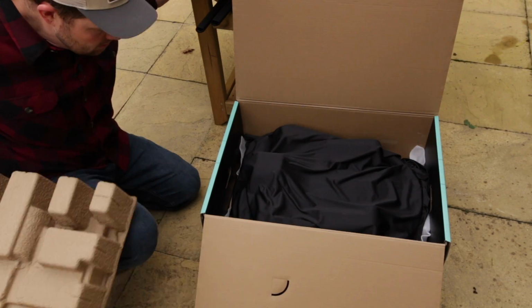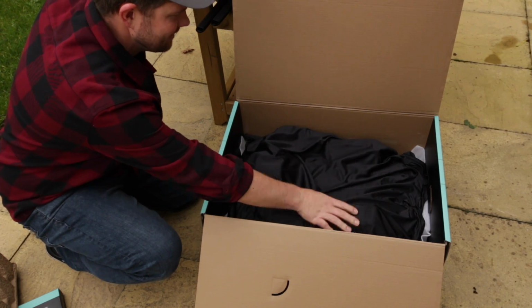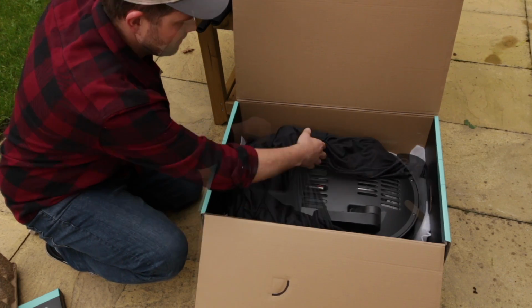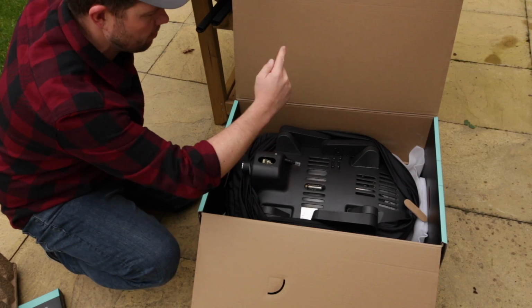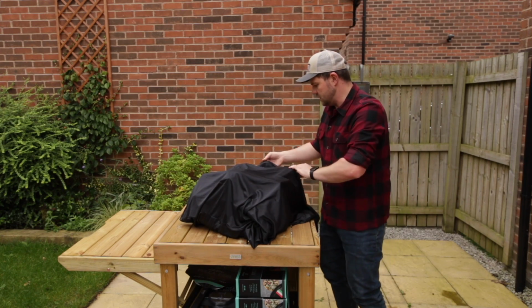And then, oh, look at this. We've got a nice blanket covering it. No plastic or anything. Oh, and it's actually upside down. So you can see the underneath of the oven here. So what we're going to do is we'll take this out and pop it on the table for a closer look. So let's pop it on here. It feels quite light actually. That's probably because the pizza stone isn't in it yet.